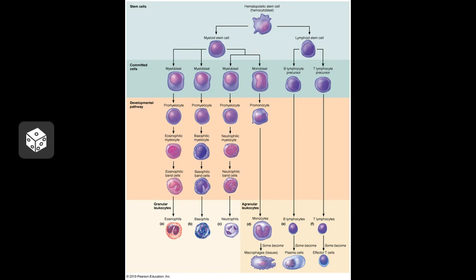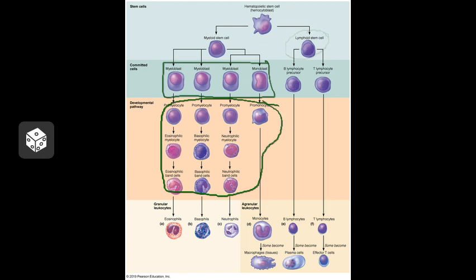So it is the red bone marrow where hematopoiesis occurs. First step is the differentiation of the hemocytoblast into a myeloid stem cell and a lymphoid stem cell. Now, the myeloid stem cell will eventually, after committing to these cells, end up, and you do not need to know all of these steps.